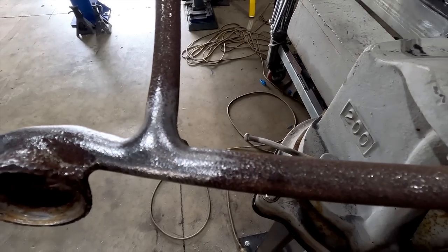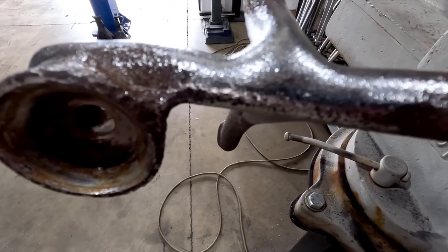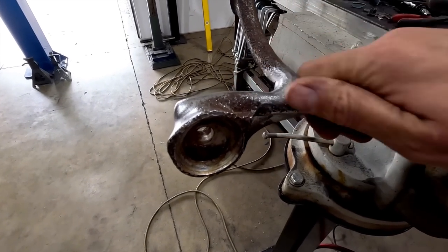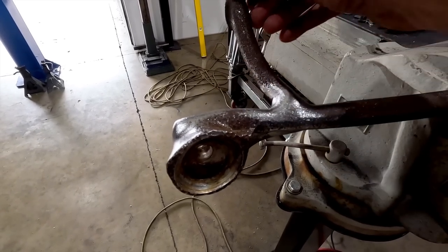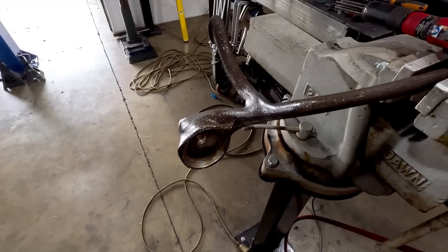It's kind of hard to see in this lighting, but you can kind of get the idea. Like, it is really nicely textured. It just looks like I've wire wheeled this area and kind of got rid of the surface rust, which is really cool. So we're gonna continue.